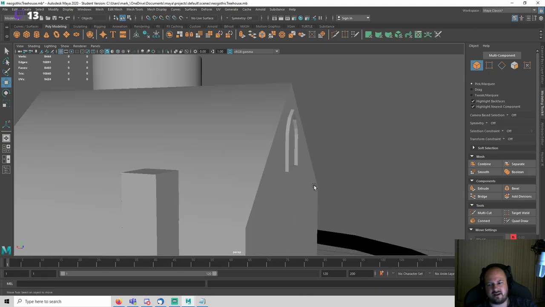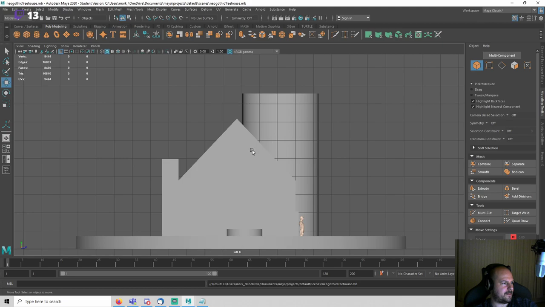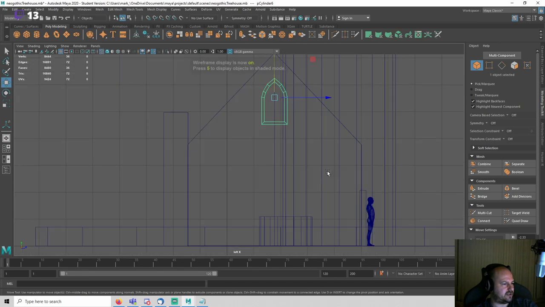Does he have an attic? I think he has an attic. He should have an attic. Okay. I need more of these, in my opinion. So let's look at the floor. Maybe we could have one here as well, on the second floor. A little bit too big.